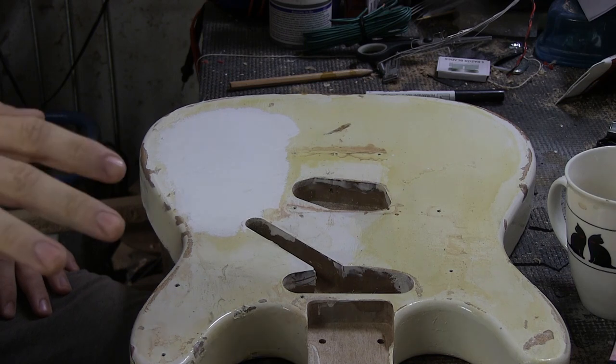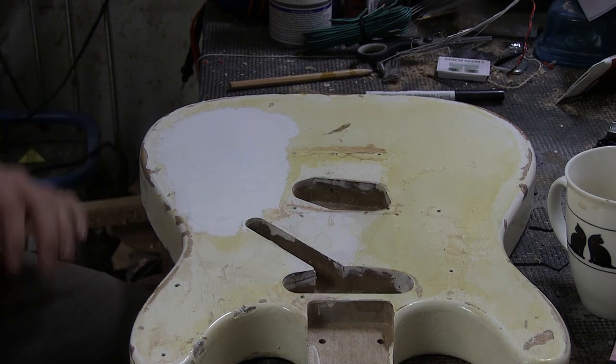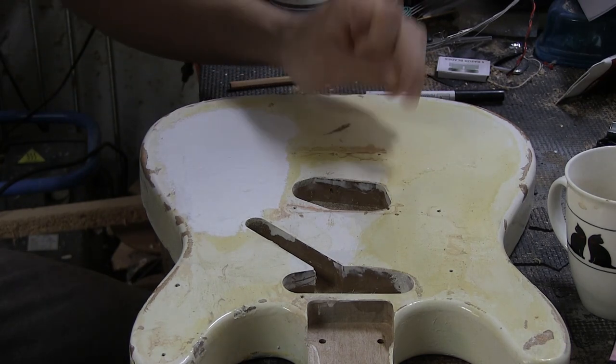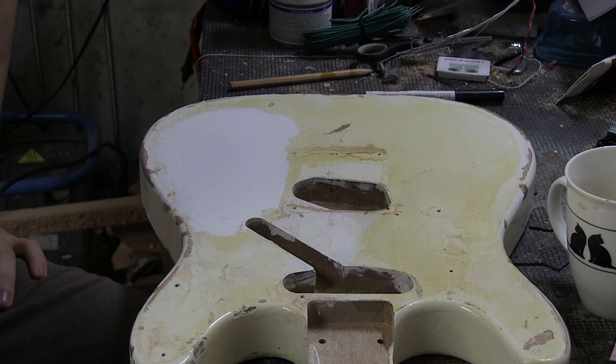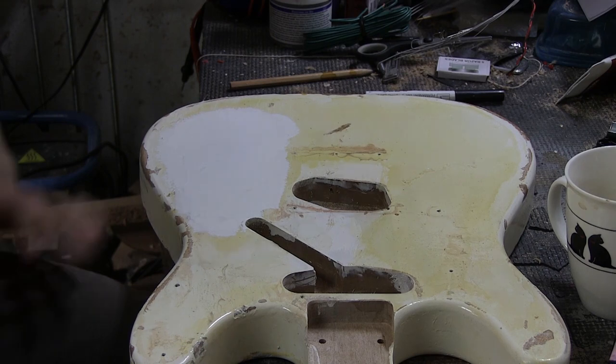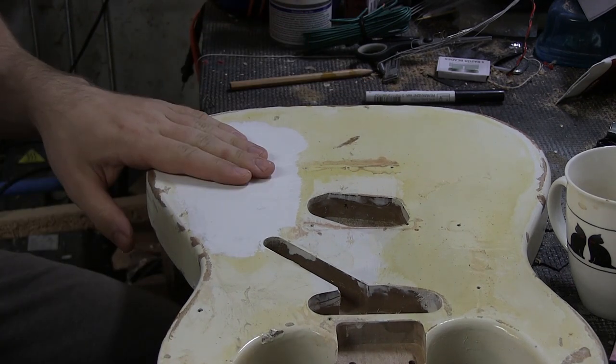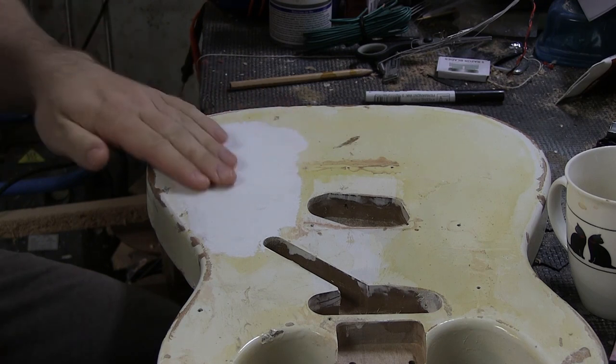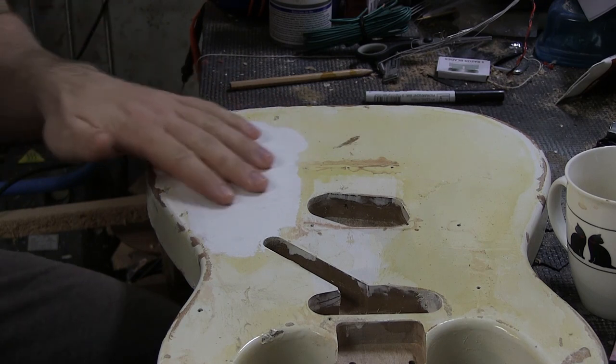And there is a lot to say about trying to match up. I did my best to try to make this guitar seem like a guitar I hadn't built, but obviously I didn't wanna take apart an actual guitar from the 60s. So, yes, let's just start sanding this. And I'm gonna go to 1000 grit because I don't really need anything lower than that.